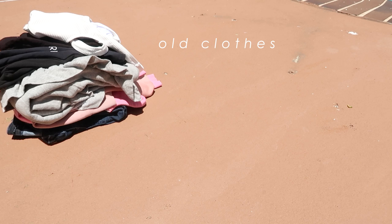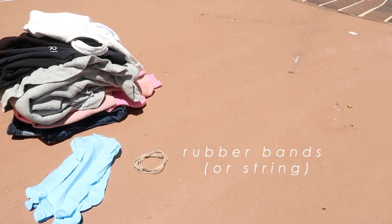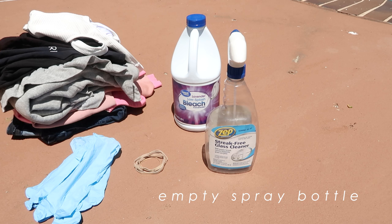Okay, so let's move in to what you will need. The first thing you're going to need are obviously the old clothes, also gloves for that bleach, rubber bands or string if you don't have rubber bands, that's what I ended up doing, some bleach, and an empty spray bottle, as well as a wash bin.